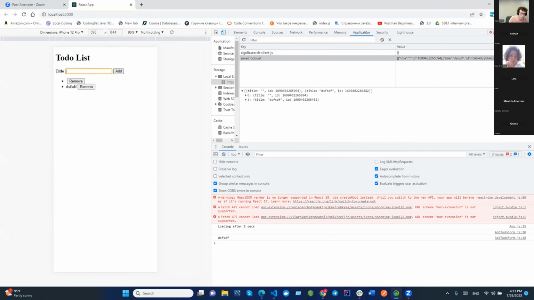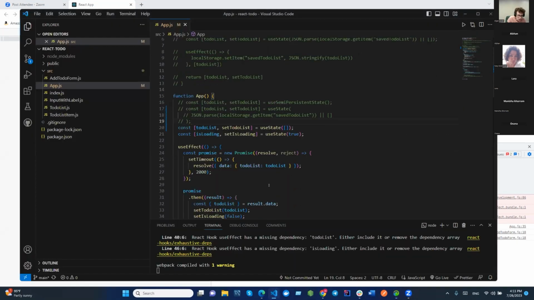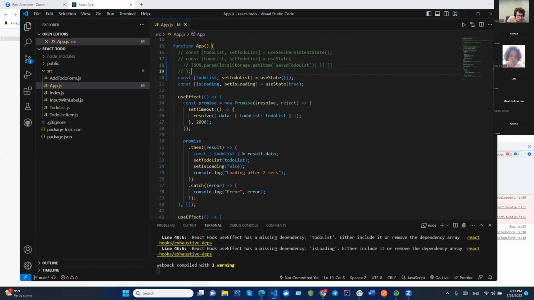Okay, so that's fine. My guess would be that after your promise resolves, something is not currently set up properly. So what we're expecting here is it starts with the default array, and if you don't do anything differently, then that's all the data that's going to be in there that shows up on your page.